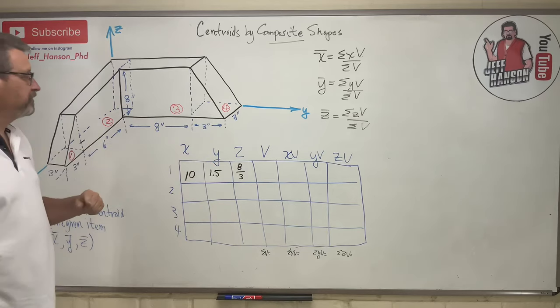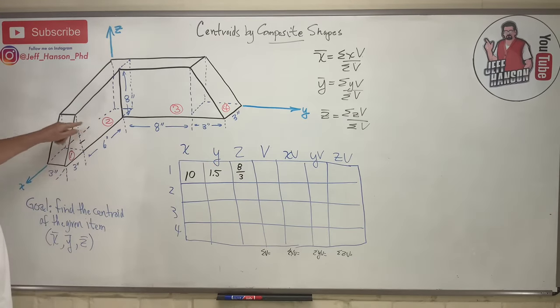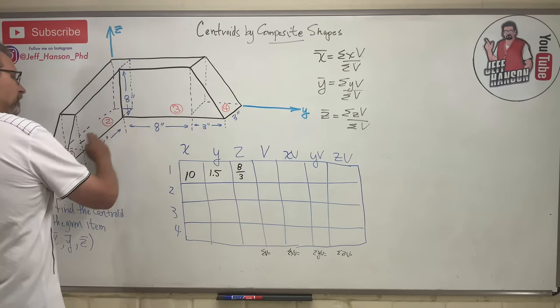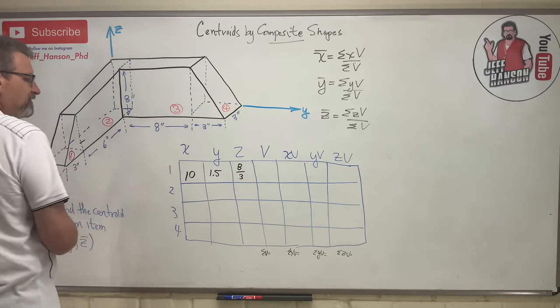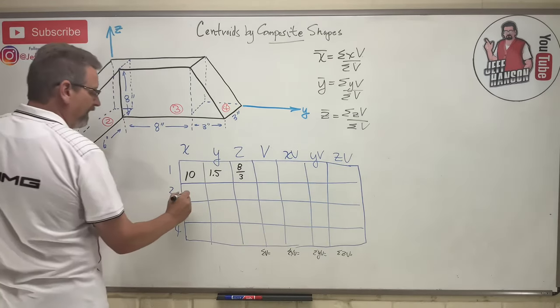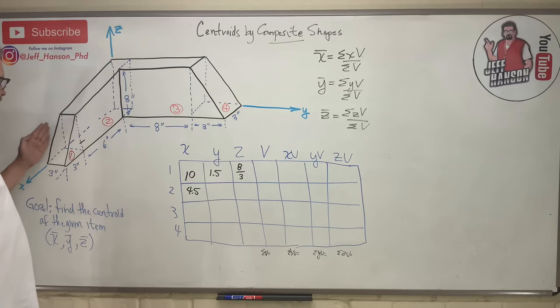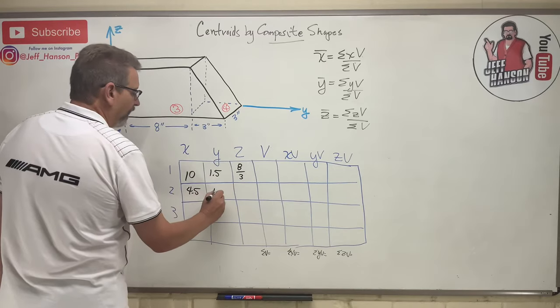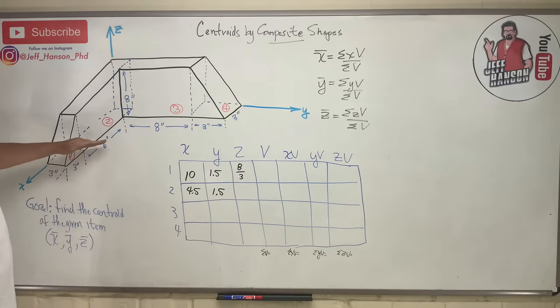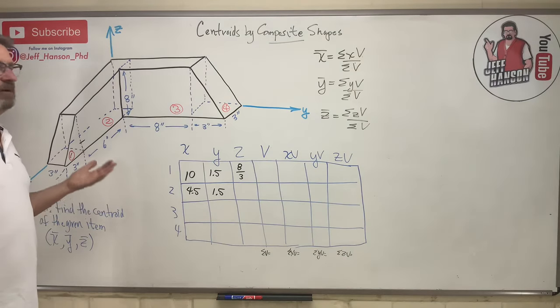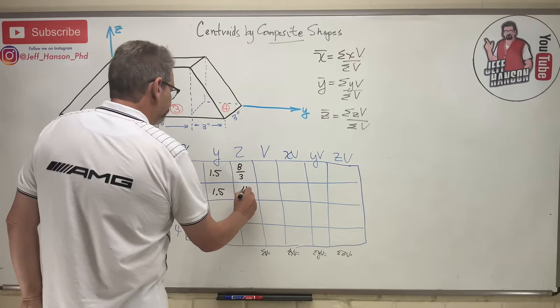And then we'll do all the multiplication here in a minute. So let's go to piece number two. It's this rectangular prism and it goes all the way to the back back here. So number one, what is X bar? Well, how wide is that prism? It's six plus three more is nine. So where is the X bar? Half of that 4.5. Where is Y bar? That's again, this way, right this way. And it's the thickness of that bar divided by two, isn't it? So that thing is three inches thick. So again, 1.5. And then what is Z bar? The height is eight. And so where's the middle of a rectangle halfway? So that's four.